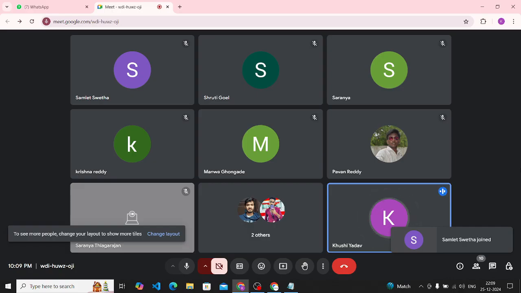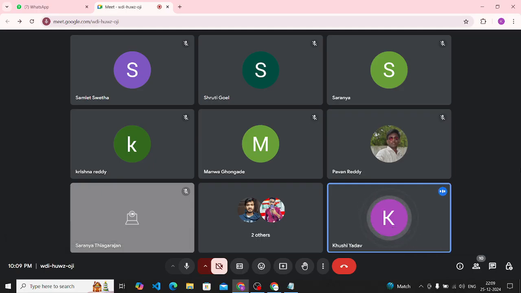Okay. Similarly, on GitHub, you have to post your task file, and you have to copy that post URL and you have to paste in the same Google form link that we will provide you in your WhatsApp group. Okay, so this is how you have to submit your task. Also, if someone is unclear how to submit your task, they can ask the management team. They will provide you a proper short video in which I already thoroughly explained how to submit your task. Okay, so yes, this is how this internship will go.